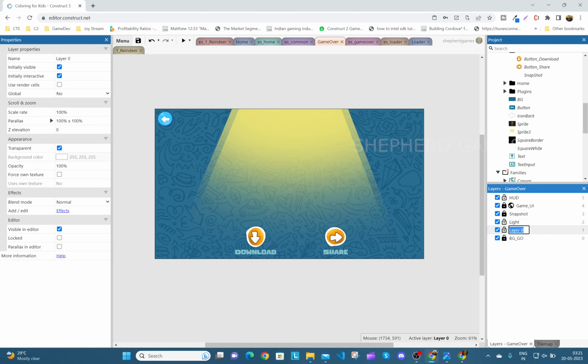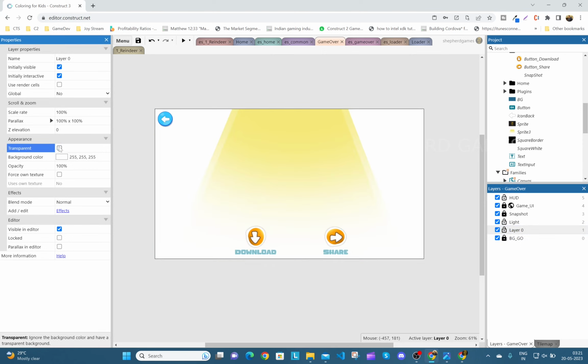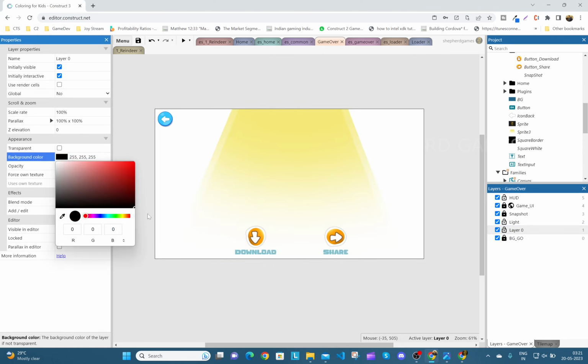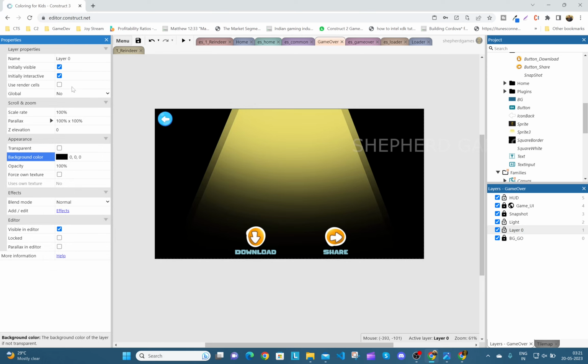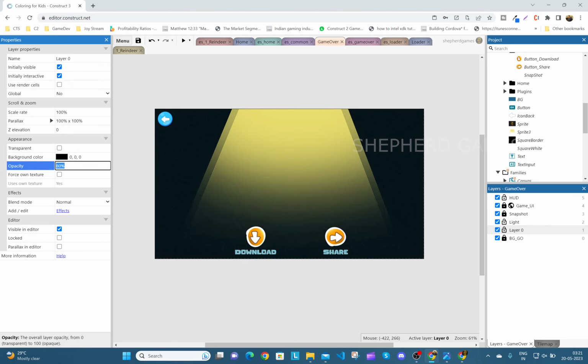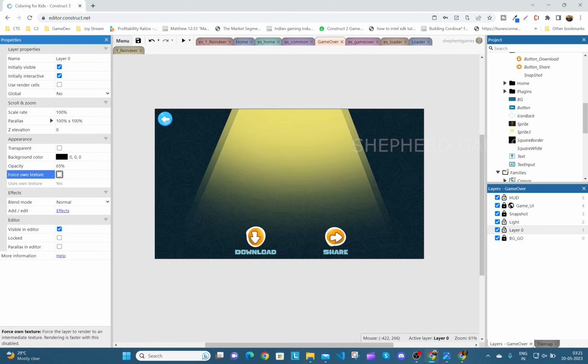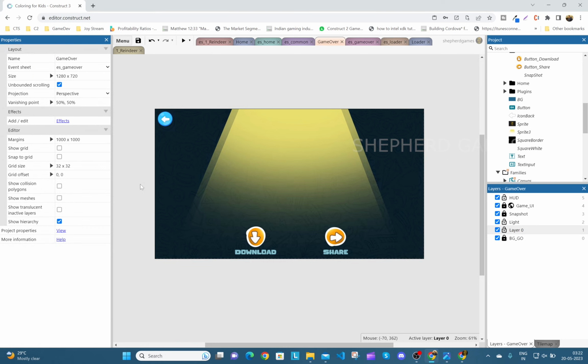And let's add one more layer. Let's remove transparent and we'll put the background to black, and here opacity, let's put it to 80, maybe 75. Okay, let's do 65. Okay, maybe 70. Okay, this is fine.